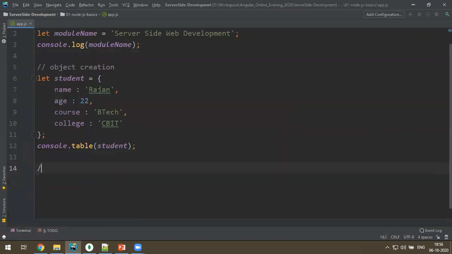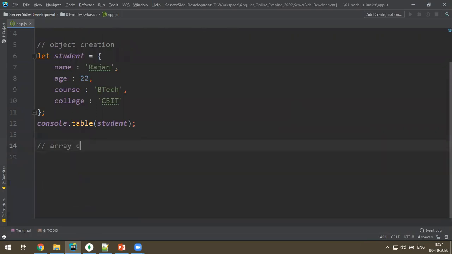Let's start with something else. Let's create an array. Array creation. How to create an array? Let something called colors, or you can take any other, let's say technologies, just like that.